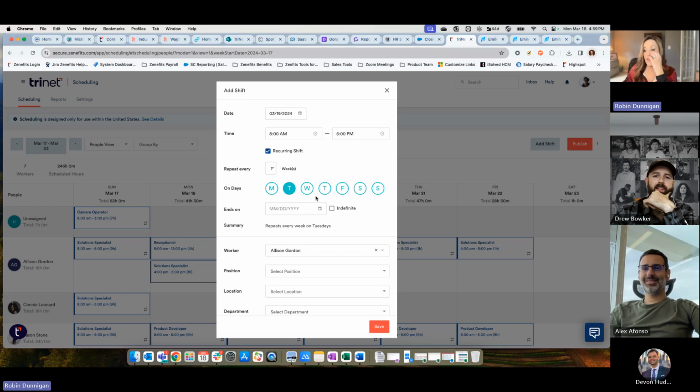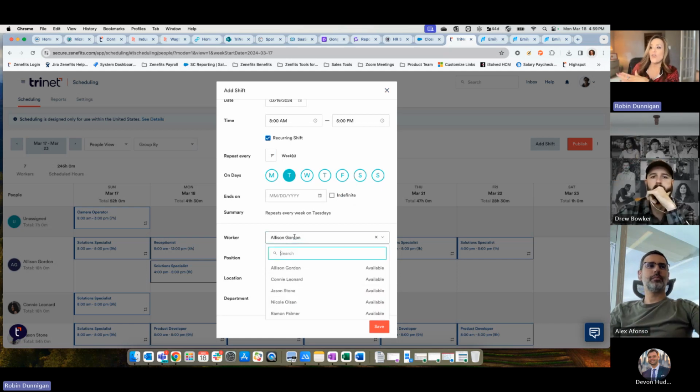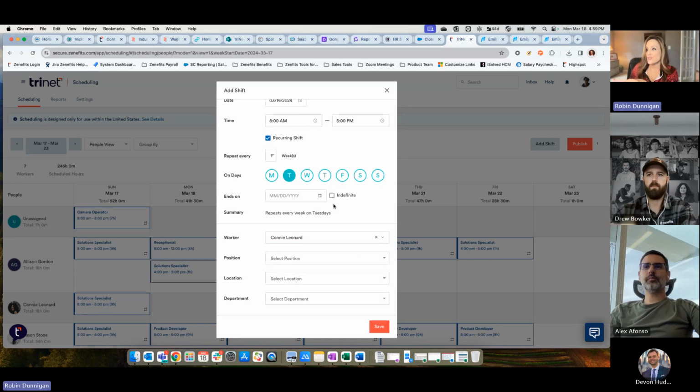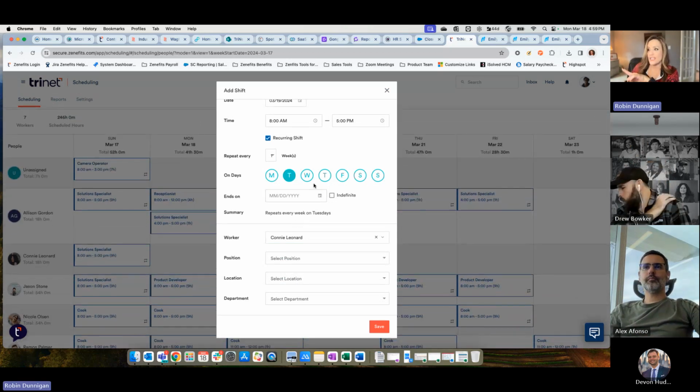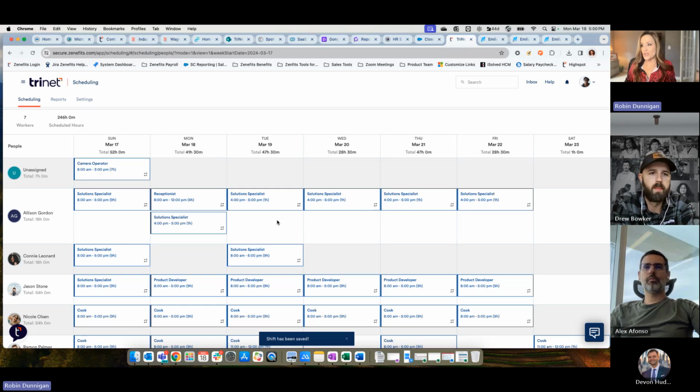What's really cool about this too is that you can choose all the workers in here. You can just choose who you want to work. And after you make that schedule, you can put an end date on here. You can make it indefinite, but that way you don't have to keep making shifts. So if it's recurring, it's done. The only thing you need to do in here is move things around if need be. And when you move it around, it's going to go up here.